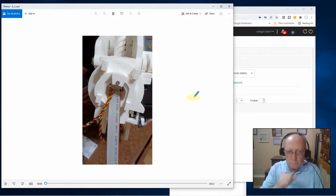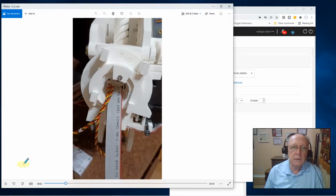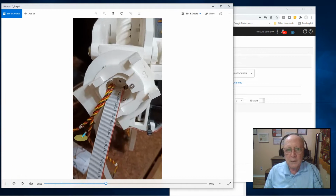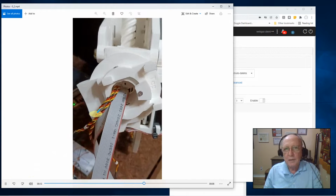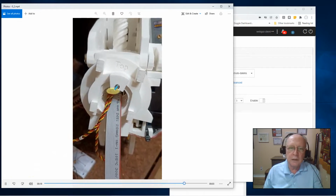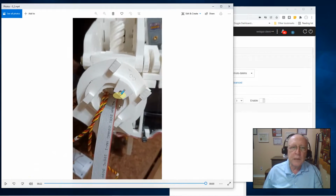Here is basically why everybody came to look at this video. I want to show you a video of my pivot in action. Now, I limited the amount of motion for one reason and one reason only, and that's because you can see I've got cables hanging here. It's all temped in, and if I try to wrap this thing around too much, I'm going to pull my cables free. So I limit my motion. But you can see I've got it here on spin, and everything worked great.